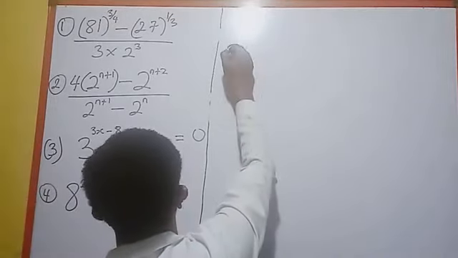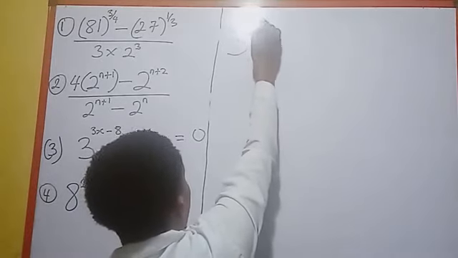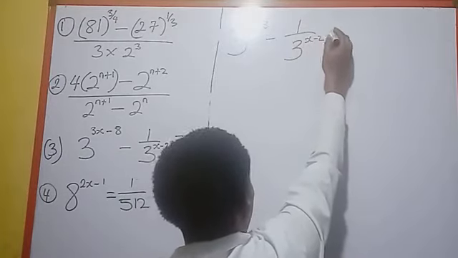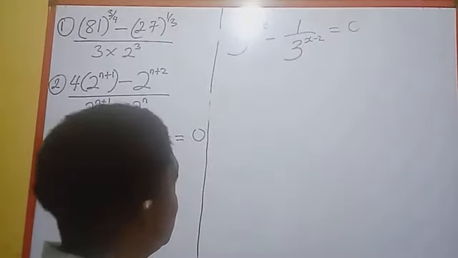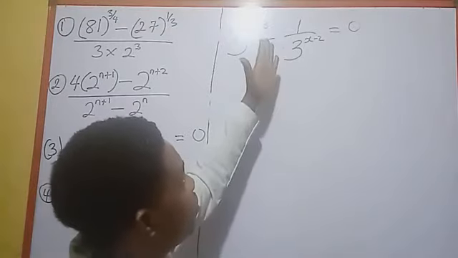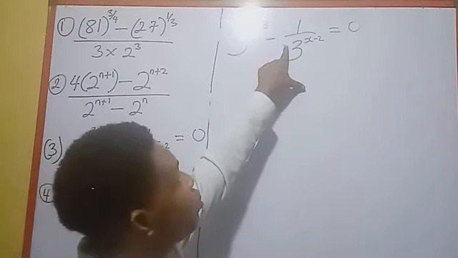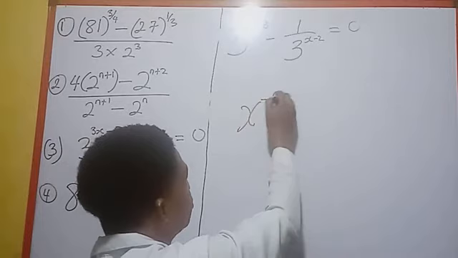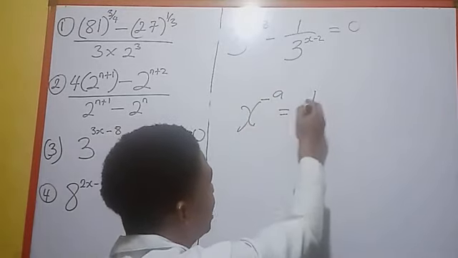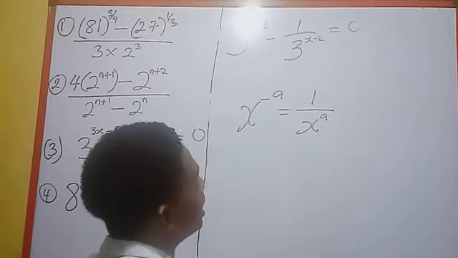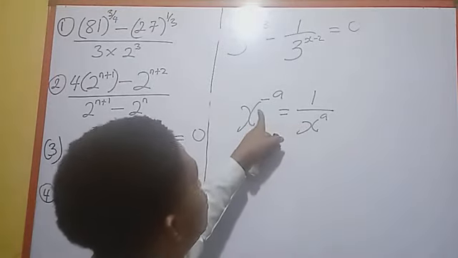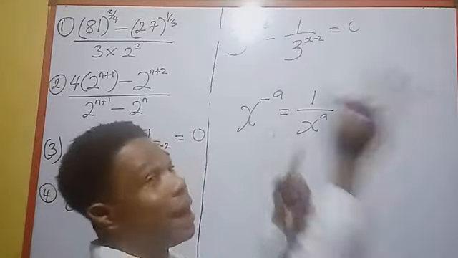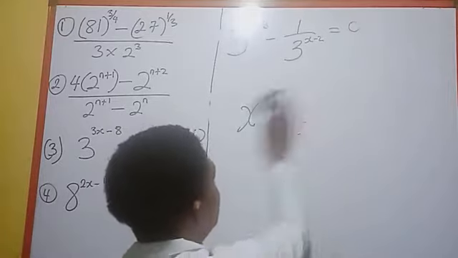It's saying 3 raised to the power of 3x minus 8 minus 1 over 3 raised to the power x minus 2 equals 0. Now, I have a problem here. I want to remove this fraction. This fraction is giving me a headache. So, to remove the fraction, you bring the minus sign. You know, one of the laws of indices, I said, if you have x raised to the power minus a, to remove the minus, you can bring it 1 over x raised to the power a. Now, in this case, I will introduce the minus to make the equation look like this, not like a fraction. To remove the 1 over, I will bring the minus back according to the law of indices. So let's do that now.